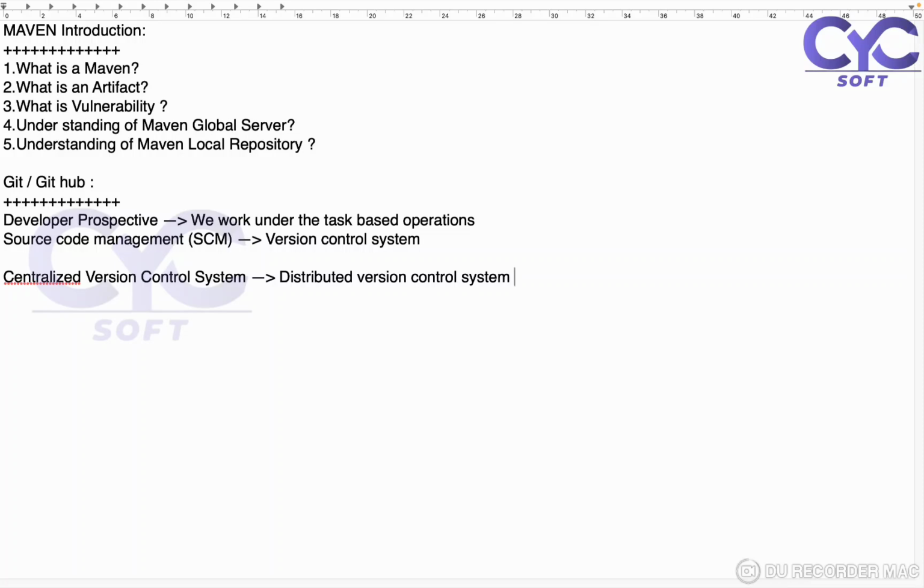Now, we already wrote the code and pushed it into the GitHub repository in the previous topic. But now we are not only trying to store the code, we also need to provide security, which is very, very important. For this, the next topic is Maven. So what is Maven here? It's a build tool, where we can create artifacts.